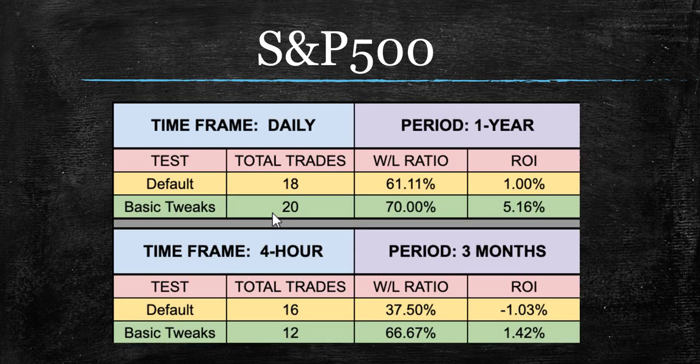Moving over to the S&P, this is actually not the lowest we've seen on this channel with the S&P. This is actually somewhere in the middle to high for the environment we're in right now. A higher amount of total trades, good win-loss ratio still. Definitely something indices traders are going to want to go and test.